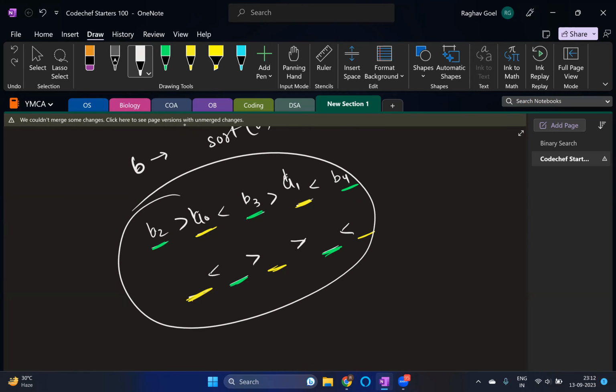If there are any elements equal, then that's not a good thing. Otherwise, it's already good enough. And in the other way, I can place them B0, B1, B2, B3, and B4. Oh, sorry, I think I wrote it incorrectly. It should be like this.